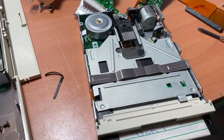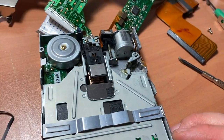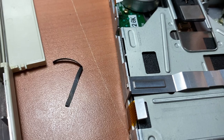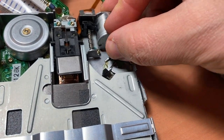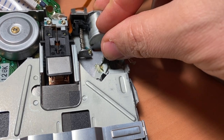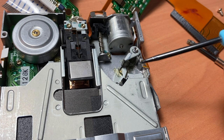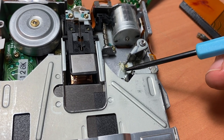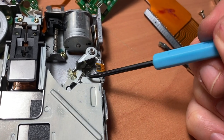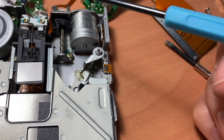I also decided while I was in here, I hate floppy drives that just get stuck, you know? And so I decided to grease the release mechanism as much as I possibly could here. So I've greased the daylights out of it. You can see I've packed it in there. And what I've done is I've taken the grease, I've packed it underneath with a tool like this, and then I've also packed it underneath the spring, not in the spring, but underneath the spring, just wherever it travels there.